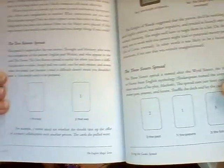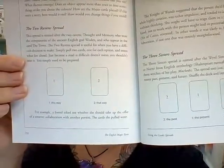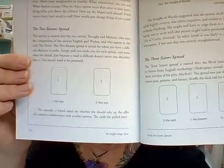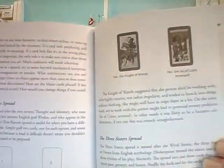It's for decision making. You ask your question, with a choice, and then one card is if you went one way, and the other card is if you went the other. And then it gives an example of the reading in the book, which is really fun.